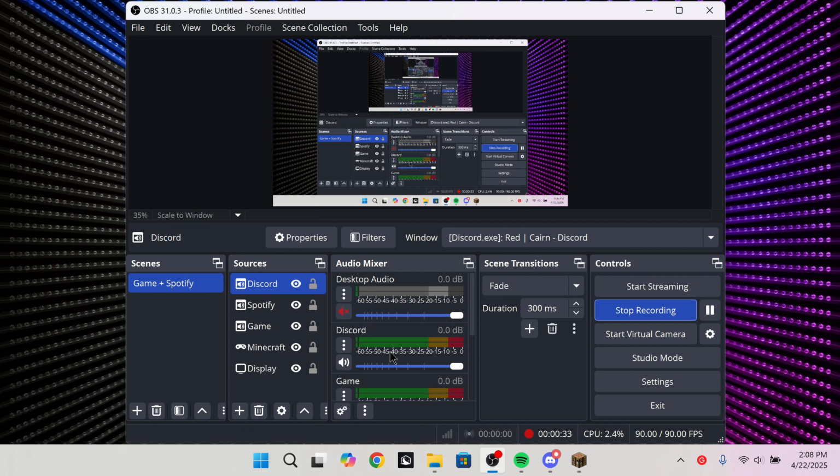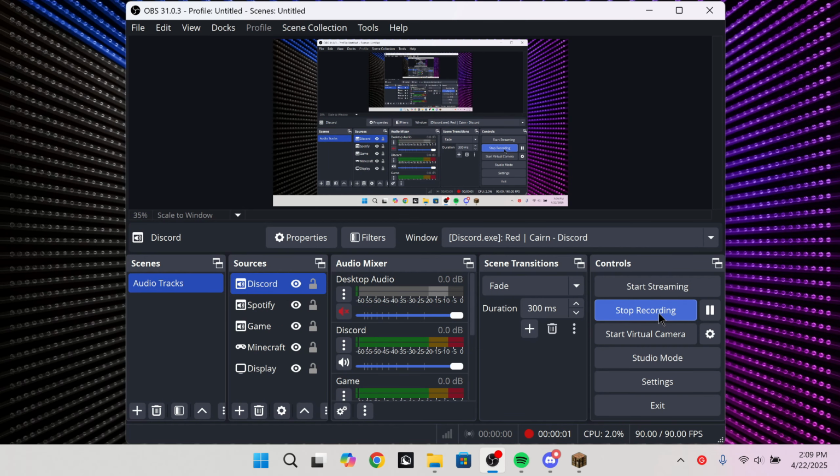I can have my gameplay track and I can have my microphone track, so I can increase one while not increasing the other. To set this up, we're going to have the same thing. I'm just going to rename this for simplicity. We're going to call this audio tracks. Gameplay is still the same if you're playing in full screen. Then you have your 3 extra audio tracks.